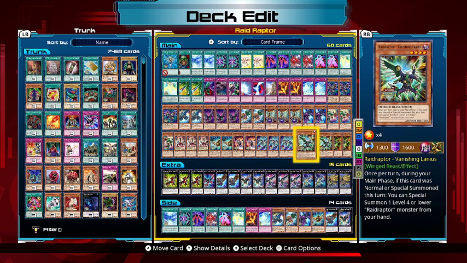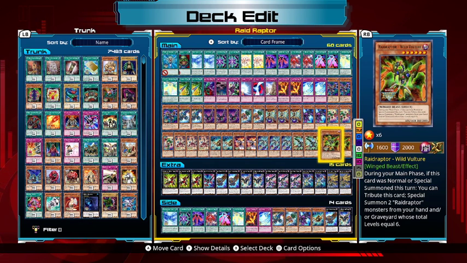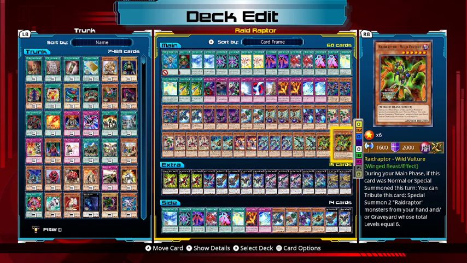Vanishing Lanius. Once per turn during your main phase, if this card was normal or special summoned this turn, you can special summon 1 level 4 or lower Raid Raptor monster from your hand. Wild Vulture. During your main phase, if this card was normal or special summoned this turn, you can tribute this card, special summon 2 Raid Raptor monsters from your hand or graveyard whose total levels equal 6.